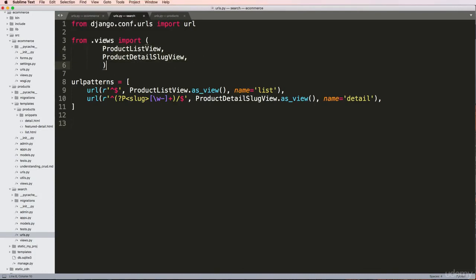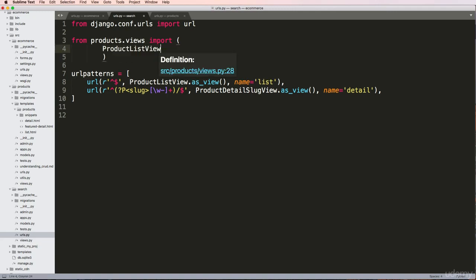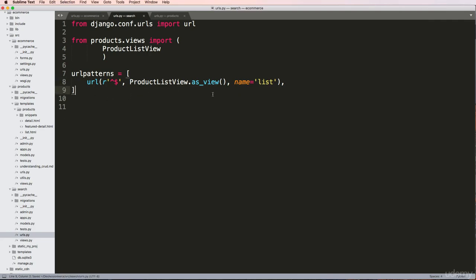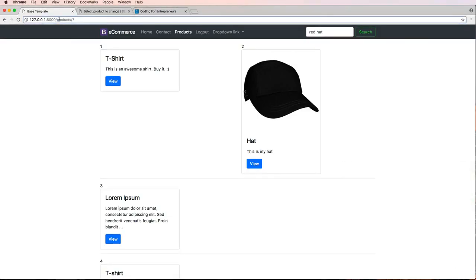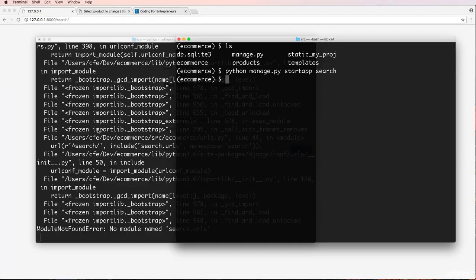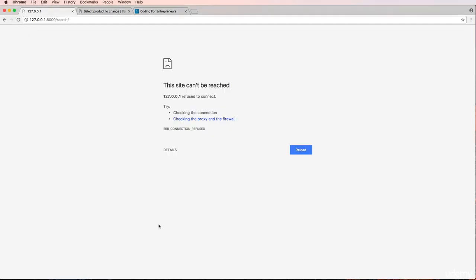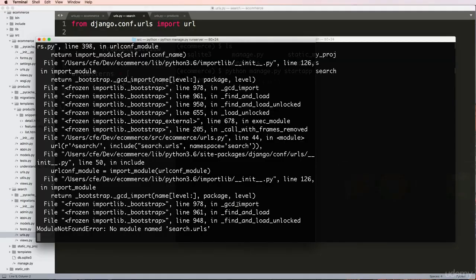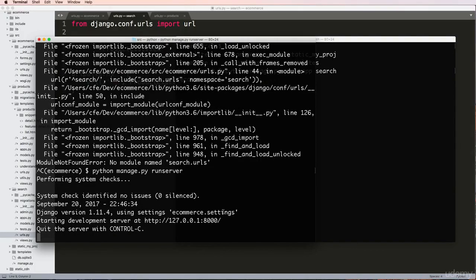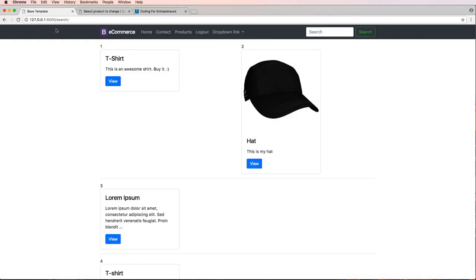I will go ahead and import just the product list view for a second. From products.views, we're going to import that product list view. And I actually don't want this detail view. We don't need that anymore. Okay, so we've got an actual URL set up for search. So if I come back into my search method here, I should actually see that. But I'm getting an error of no module search.urls. So let's go ahead and maybe restart the server. That seems to have solved that problem. So now we're in our search method here, right? So I actually have a list view out of these items.